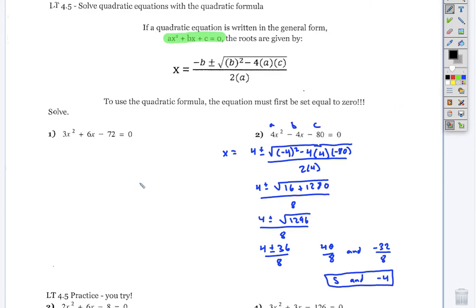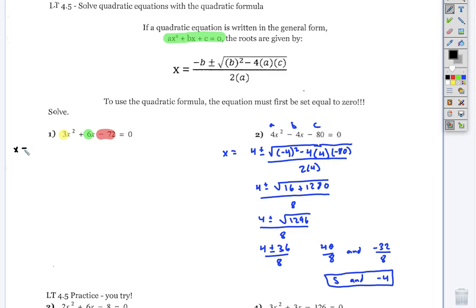So number one, the first thing we need to do is identify what our a, b, and c are. So I'm looking right here. The coefficient of x squared is a. The coefficient of the x term, or linear term, is b. And then the constant term is c. I also highlighted the subtraction symbol there just to remind myself that that is actually going to be a negative 72 that I'm plugging in for c. That's a very common error, to plug in 72 instead of negative 72.